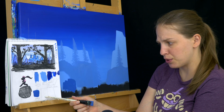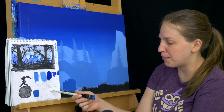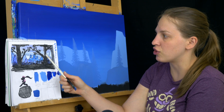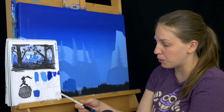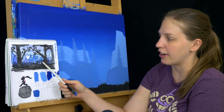And then my next layer is going to be just a couple pine trees. The layer after that's going to be maybe a pine tree or two, some grass along the bottom, and a couple of these leaf trees like this, but not in the solid black yet. My last layer before the black is going to be some more grass, some more of the leafy trees, and then the fence that I have right here.